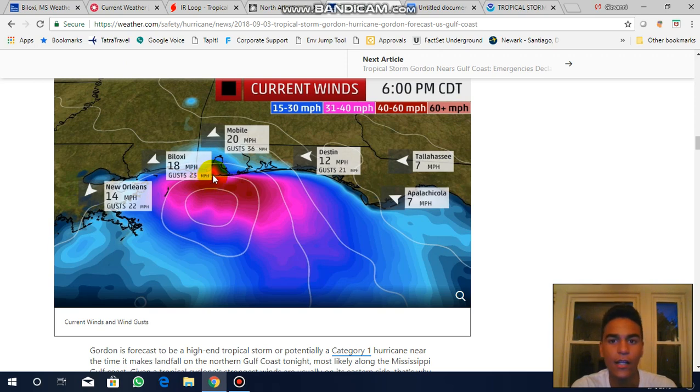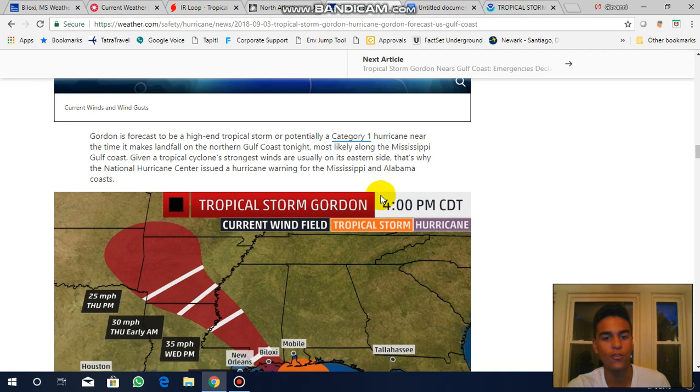And we're starting to see those winds slightly increase in Biloxi and New Orleans, but just because it doesn't look that bad right now, it's going to get much worse, these winds, as the eye moves ashore within the next couple of hours. So expect weather conditions to quickly become worse, especially since this storm has such a small wind field. You may think just only 2 hours away from the eye that it won't be that bad of a storm, but since the strong winds are very close to the center of circulation, then conditions should deteriorate quickly along the Gulf Coast of Mississippi and Alabama. So keep that in mind as the storm continues to go on.